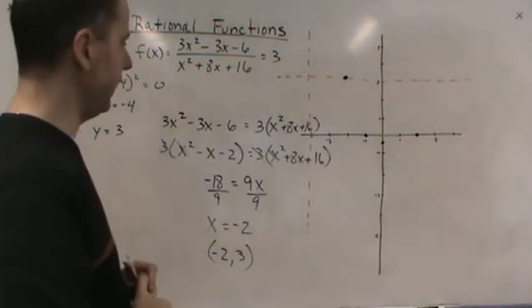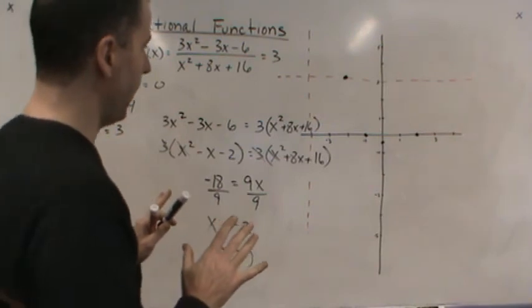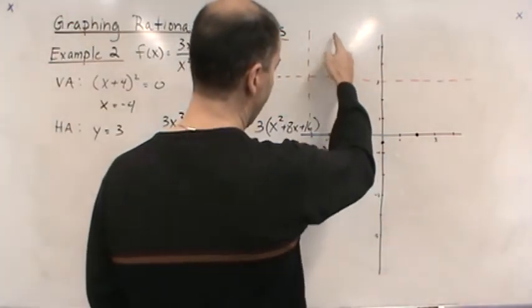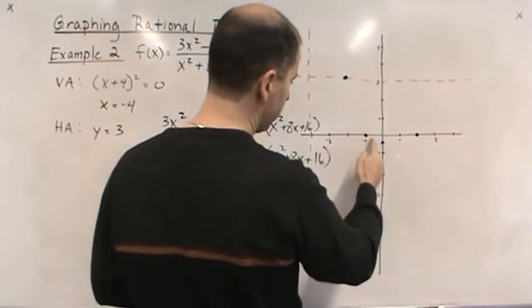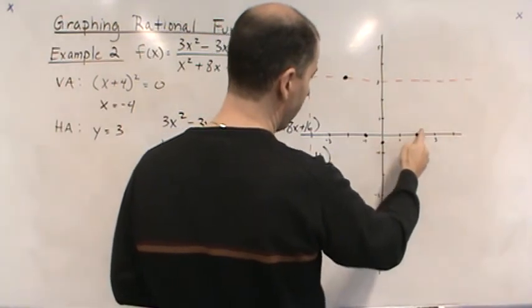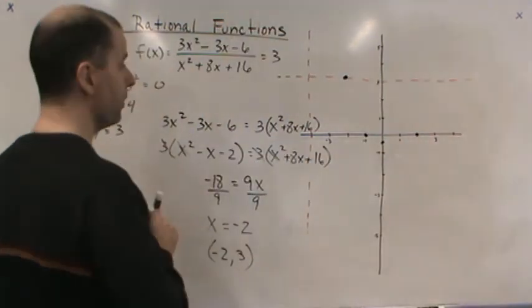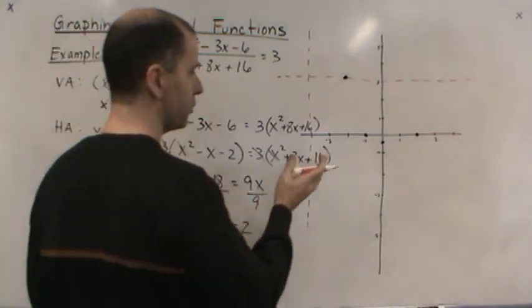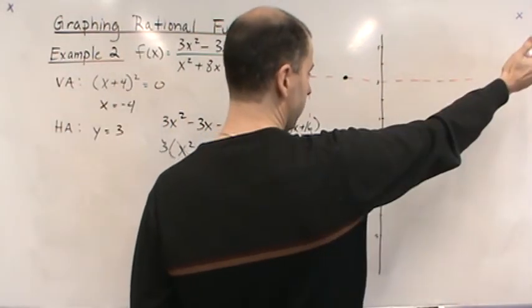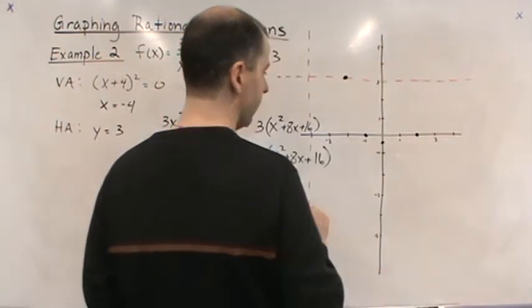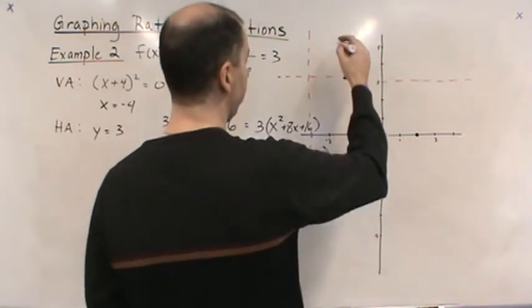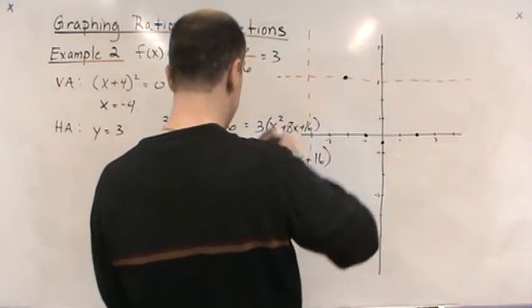So notice here what's going on. It crosses here, it's going up, and it's coming down, and it's going up, and then it's going back. And again, as this is going towards infinity this way, we know it's approaching this horizontal axis. So now we know it's going to do something like this.